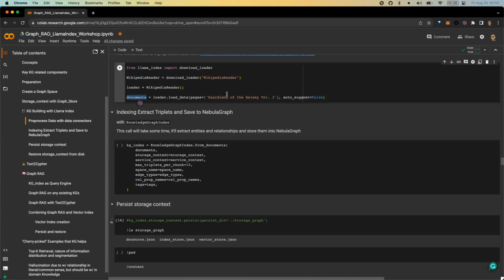We create documents from this data source and just pass these documents into a knowledge graph index.